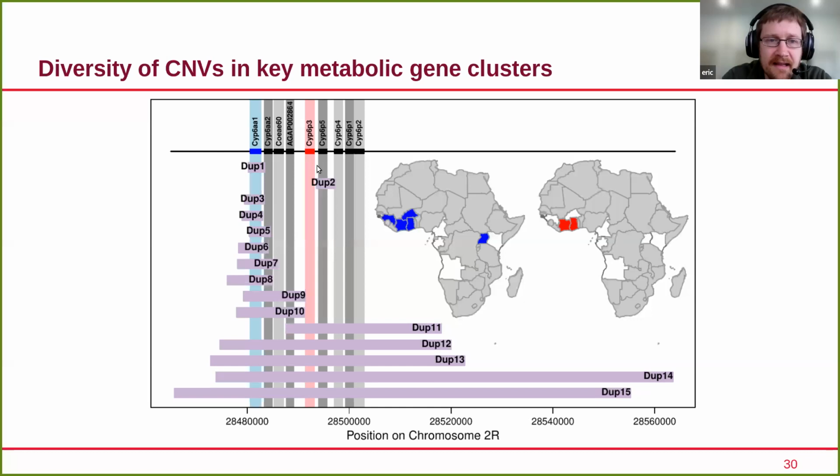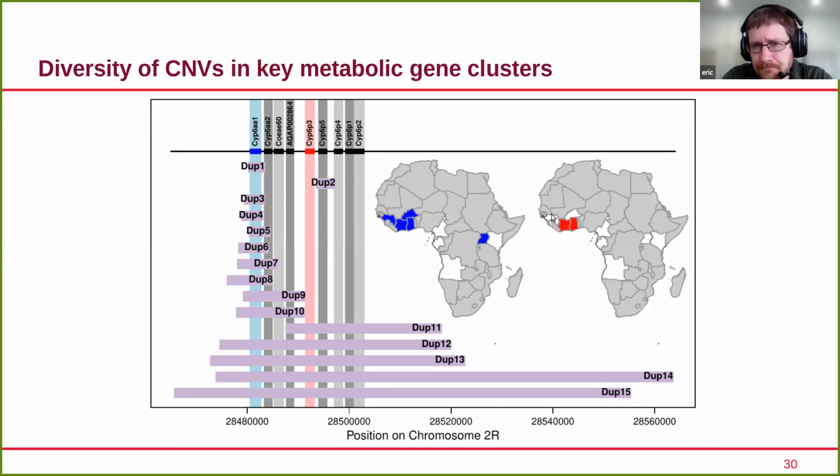But interestingly here, the majority of CNVs are in the gene CYP6AA1, which before this paper was most strongly associated with resistance in other species such as Anopheles funestus. And here we saw 13 out of 15 of these CNVs covering CYP6AA1, suggesting that maybe this gene had a more important role in insecticide resistance in Anopheles gambiae than we previously suspected.